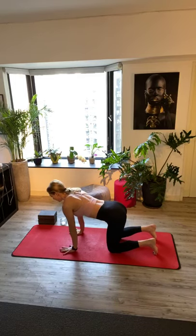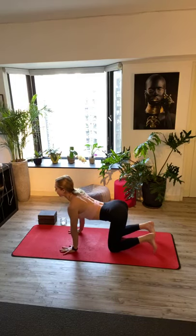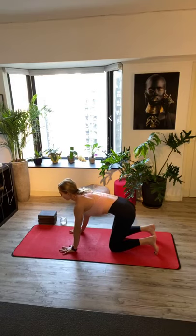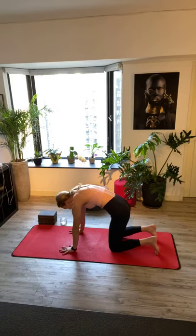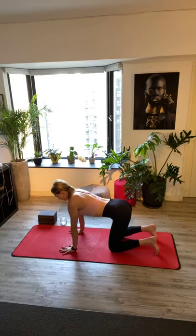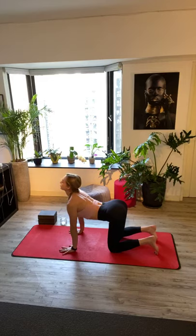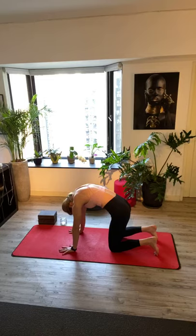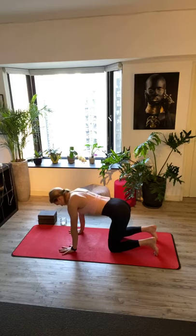So as we inhale, we arch, lowering the belly, lifting the sits bones, looking upward. On the exhale, push through the hands, round the upper back, put space between the shoulder blades. Inhale, arching the back. Exhale, rounding the shoulders. Let's do three more with your breath.